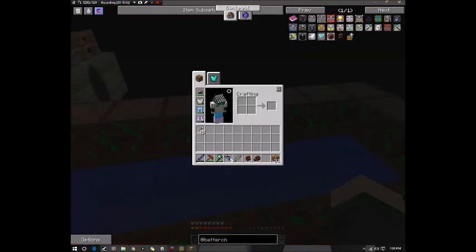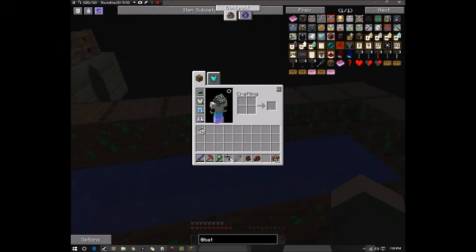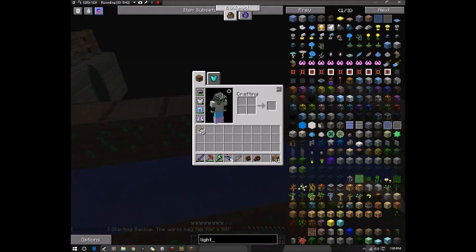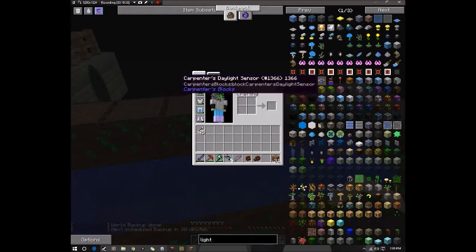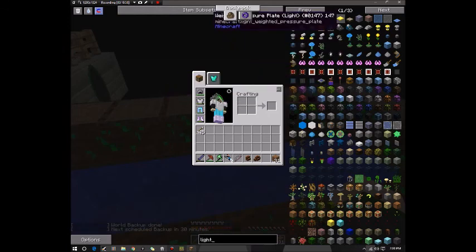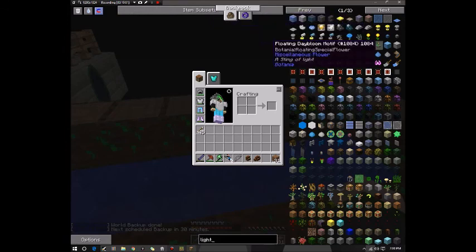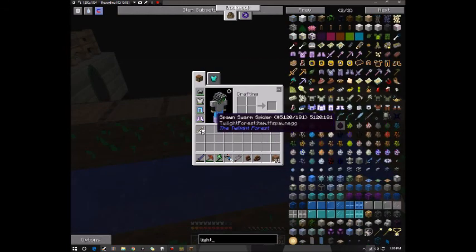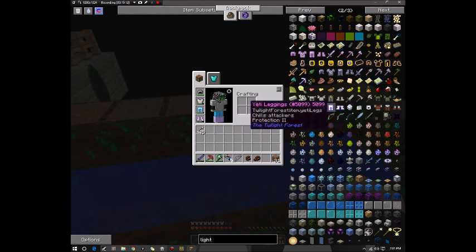Okay, so I wonder if there's like a light source. My bag isn't working. Light. Whatever. Can you make, like, artificial light? Is there something like that? Yeti horned helm. Sounds so cool. Oh, crap.